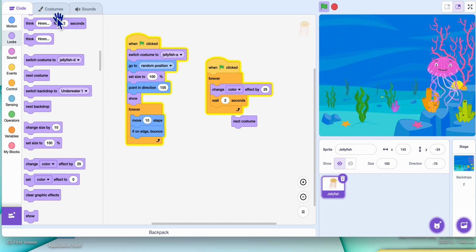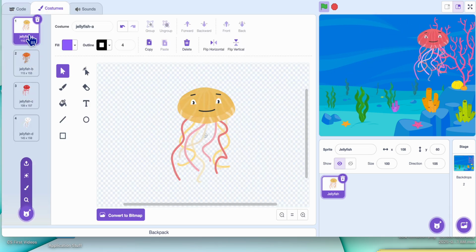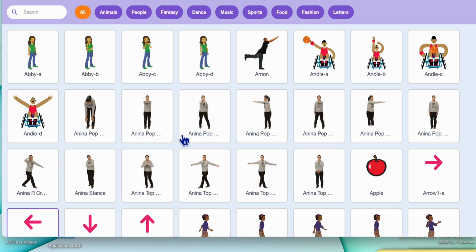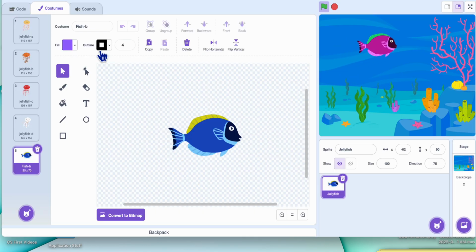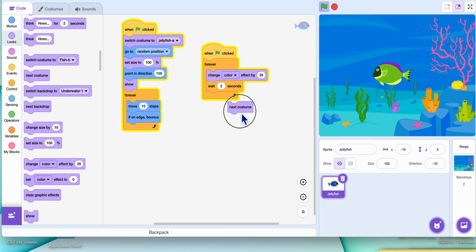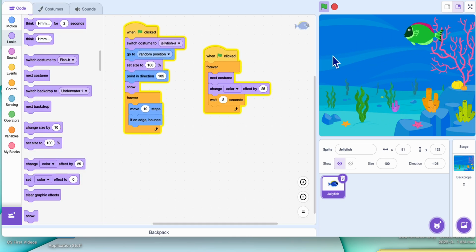One of the things with costumes that you could do if you wanted to catch them, you could add more things. You could say, maybe I want to say fish, and I could add a fish. And then every once in a while, you'll see when it's changing costumes. So if I were to tell it to switch costumes in here too, so you see the different costumes. He's changing colors and he's changing costumes, and now he's turned into a fish. So that you can add costumes.